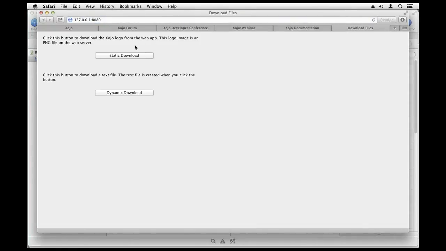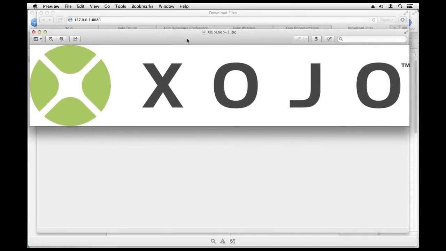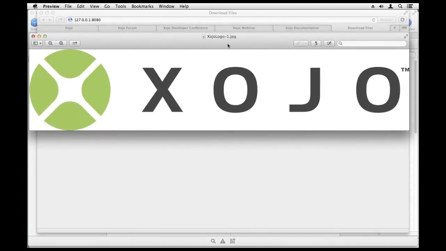I'll just click the static download button here. And what we're going to see on this particular system is the file is going to download immediately, and then I think I have the preferences set to show files, so it'll probably open up Preview. So you can see it's a small file. All right, and you can see it's got a -1 because I already tested this once, and so now I probably have a couple copies sitting in my downloads folder, which I will bring up here in a moment.